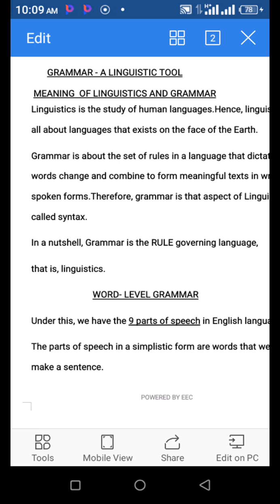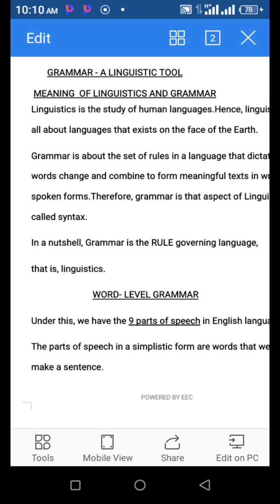The 9 parts of speech include number 1, noun. What is a noun? A noun is a naming word, or we can say a noun is the name of any person, animal, place, or thing. A noun represents people, places, things, and animals. Very good. The second part of speech, pronoun. What is a pronoun? A pronoun is a word that we can use to replace a noun in a sentence. Like if you're talking about a boy, you can say he. If you're talking about a girl in a sentence, you can say she. So he, she, they, I, for myself, you, and all that, they are examples of pronouns.